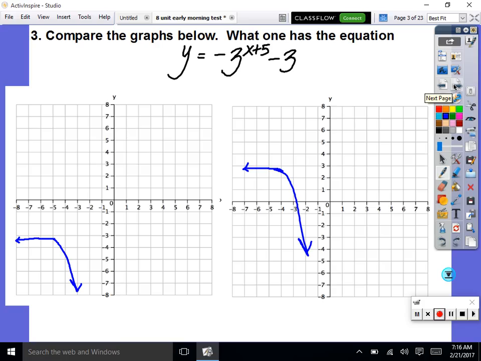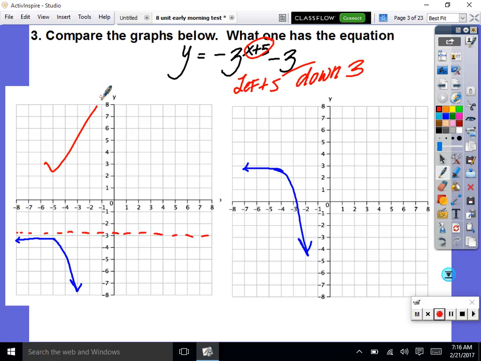Okay, the number 3 on the test says compare the equation to the graph below, which one has the correct equation. So I just look at the equation, okay? So let's look at this. Let's look at the shifts. Isn't that left 5? Left 5 and then down 3. So our asymptote should be at -3 because it's exponential. So it should be at -3. So we definitely know it's not that one, right? So it would be this one because the asymptote's at the correct spot. And look, it shifted left 5 down 3. Does everybody get what I'm saying? So that one should be easy. I don't think anybody's missed that one on the test so far.